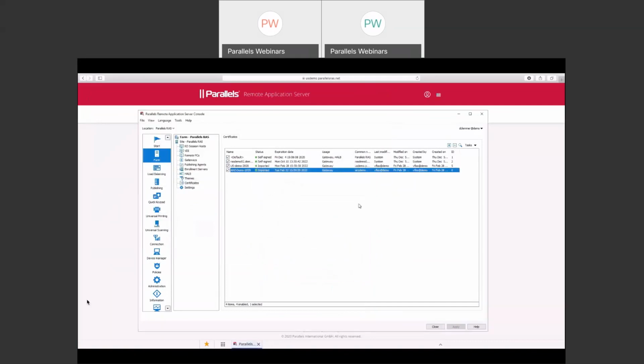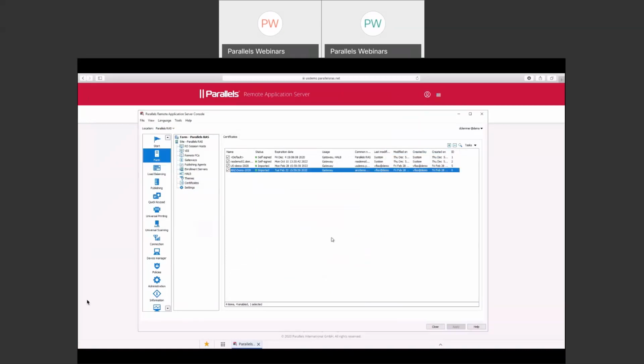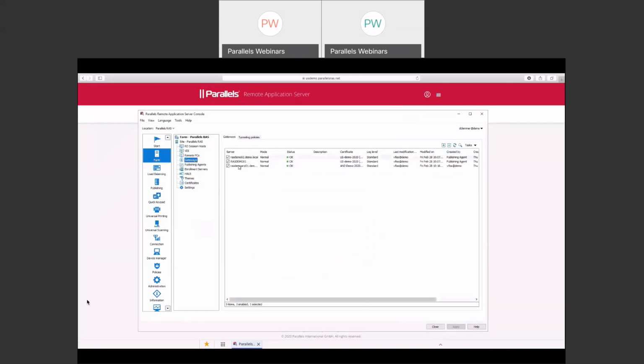All right, the other thing is very familiar. If I go up and click on the little blue plus, you'll see that I can import a certificate, generate a self-signed certificate, or generate a certificate request, just like I always could. And if I click on just an import, notice here's where I would check whether I've got the gateway, the HALB, or both, whether it's for one or the other. And where that comes into play is if I move from farm and then go over to gateways, and then I'll go into the properties of one of the gateways here, and then to the SSL tab.